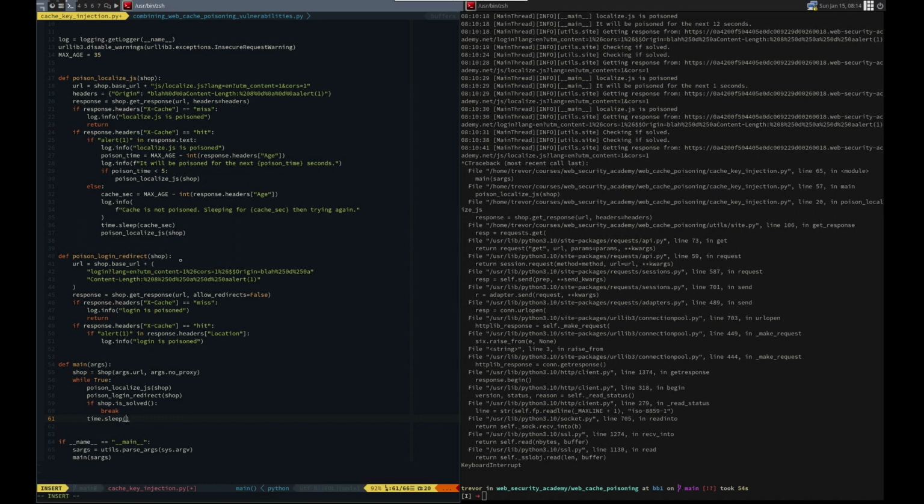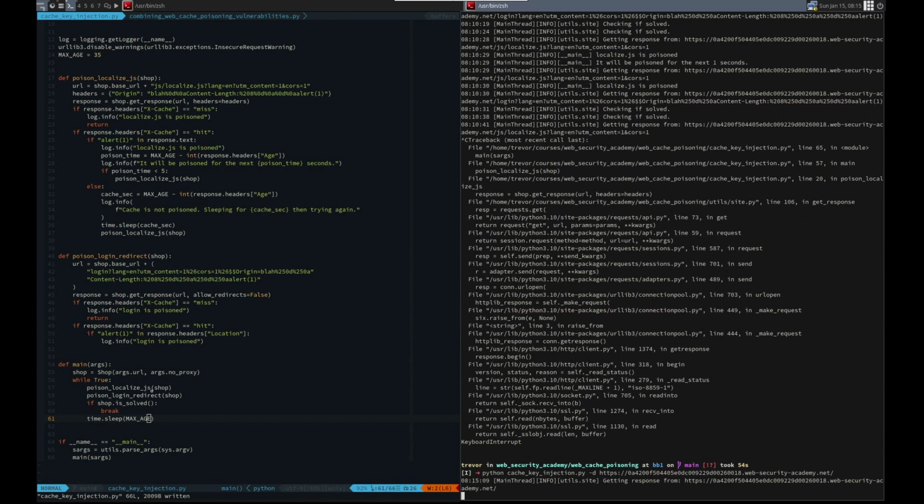Actually, since we have that max, let's just do that. So that means it's going to attempt, and then it'll check if it's solved. Wait 30 seconds, attempt, so that our is solved check isn't right after or right before our cache poisoning attempts. Okay. It's kind of janky, but it should work.